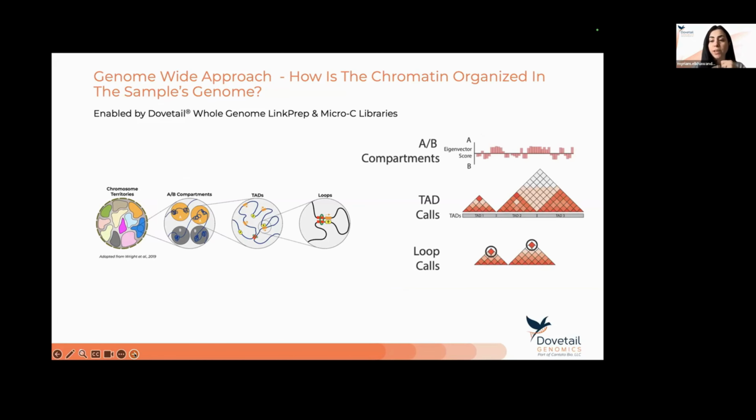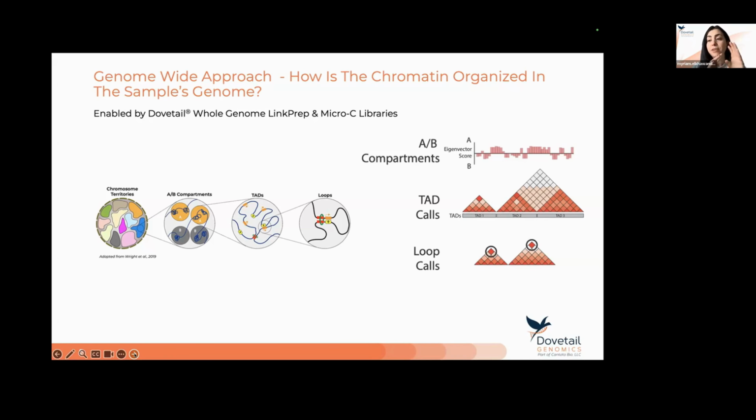That folding, that packaging, is very deliberate and highly regulated. That's what regulates gene expression. So what you're able to do with this 3D genomics data when it's genome-wide, or what we refer to as whole genome, is identify the structure of the chromatin and how your genome is organized in your sample.